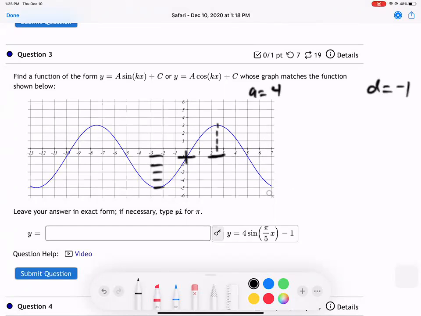How long does it take me to finish one graph? Now here's the hard part. If this is my starting point, we could go forward, but then do you see how we get lost along the way? We don't know, but we can go backwards. And we're going to stop at, that looks like to me, does that look like -10 to you? Yeah. So it took me a period of 10 to finish.